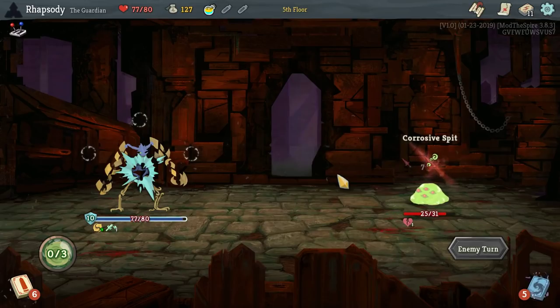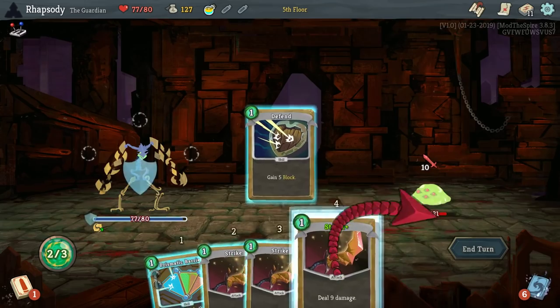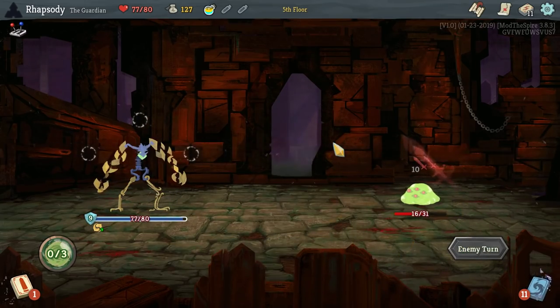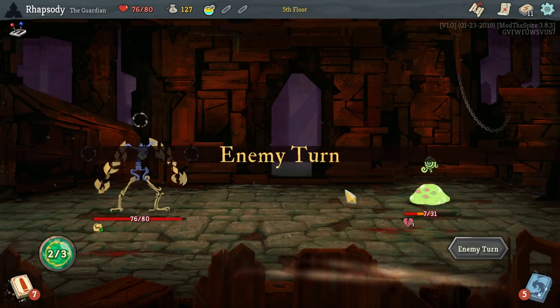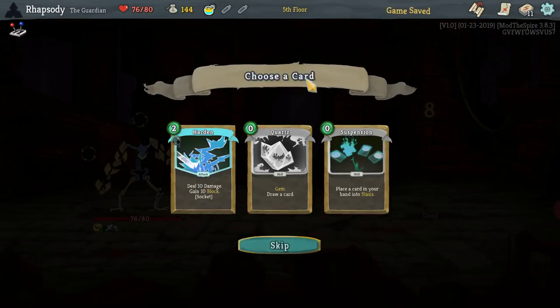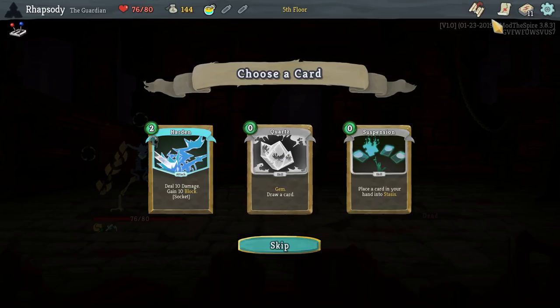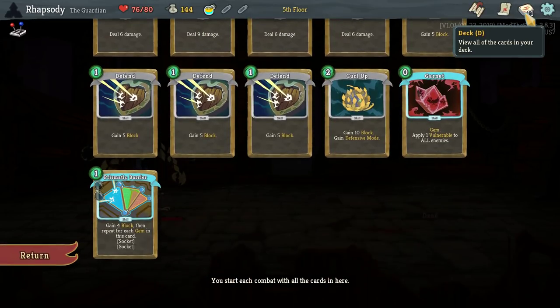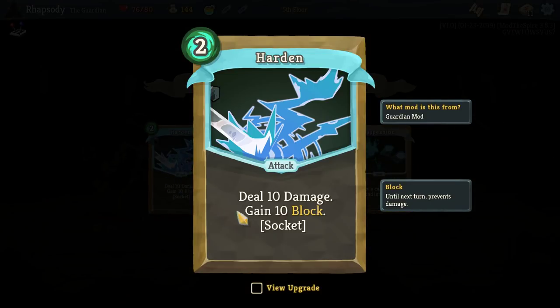Okay, we should be fine now. It would take a truly awful draw to result in us taking much more damage. Got him. Alright. Quartz, yes, I love this. Gem, draw a card. Huge fan of that gem effect. Oh, it's called Suspension. Cool. Harden. Deal 10 damage, gain 10 block. So it's Dash, right? Upgrades to be exactly Dash, in fact, but it has a socket as well.